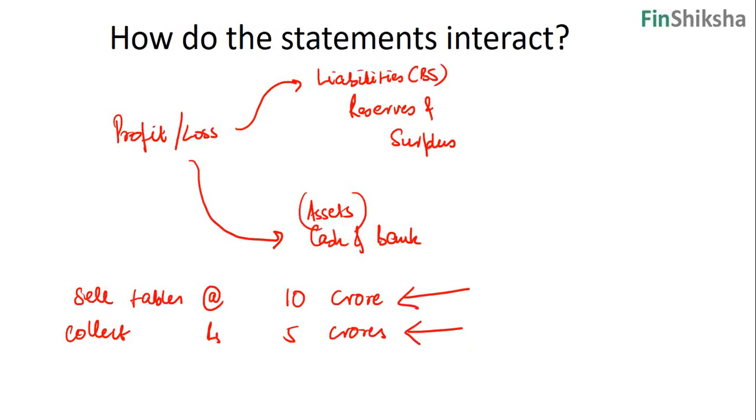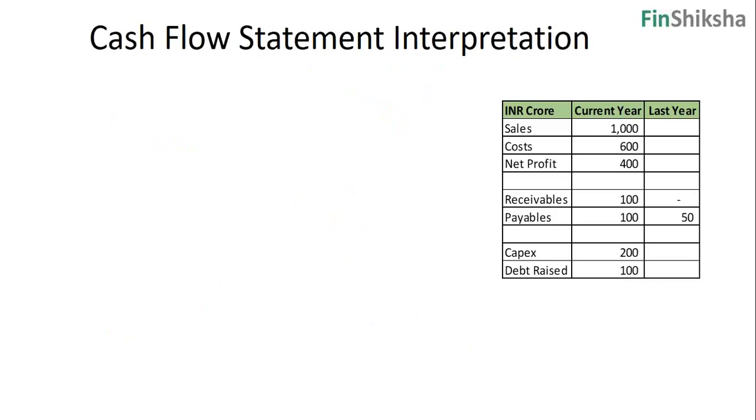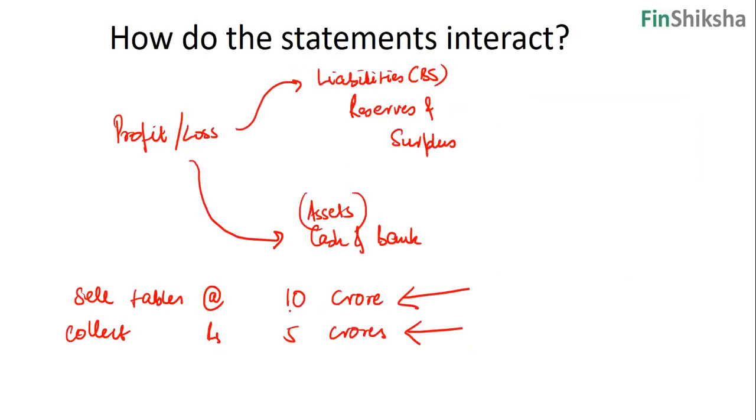And when you construct the cash flow, there's a method of constructing the cash flow known as the indirect method of cash flow construction, right? You'll probably read about it as you go along, but let's understand how you build a cash flow. To understand cash flow, we will introduce 3 or 4 line items. A receivable is a sales amount that is outstanding. So in our last example, 5 crore was collected, but 5 crore was outstanding. That's a receivable.